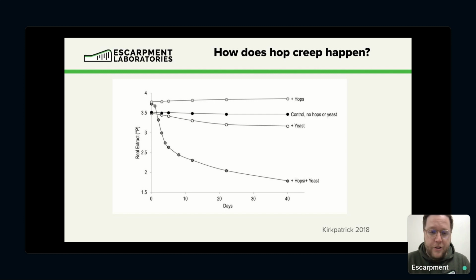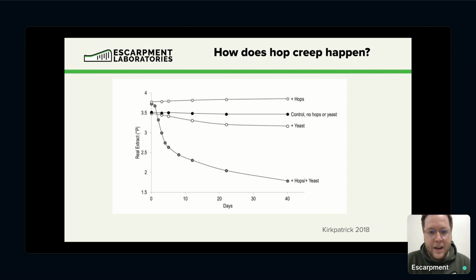Here's another really great illustration to show the difference. This is one of the examples that helps prove that hop creep is caused by a combination of yeast and hops. If they just add hops at the top, there's no change in gravity if there's no active yeast. If they don't add anything, it's just sterile beer, so nothing happens, which makes sense.